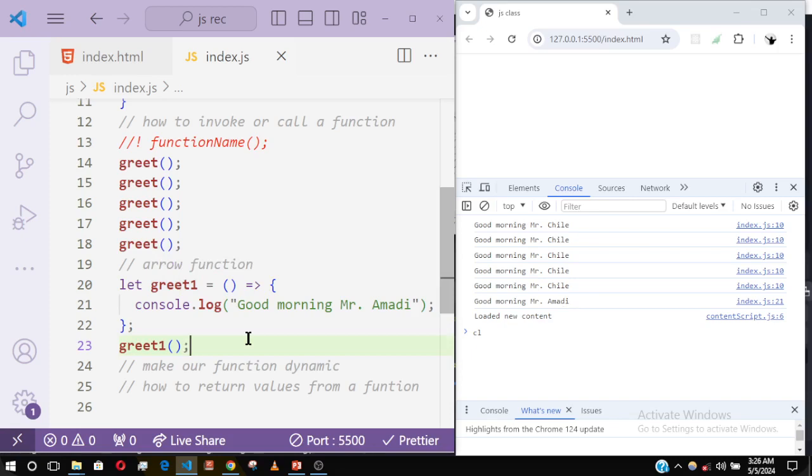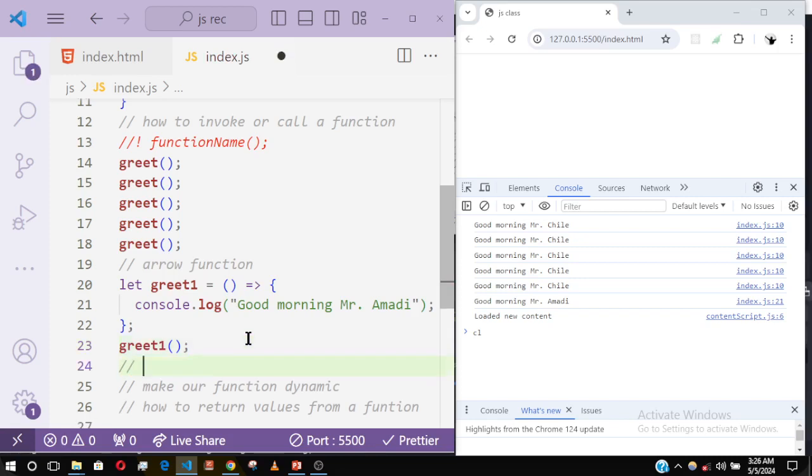So this brings us to the next part of this lecture, which is hoisting. Now, what is hoisting? Hoisting is a unique behavior of JavaScript when it's executing your code.